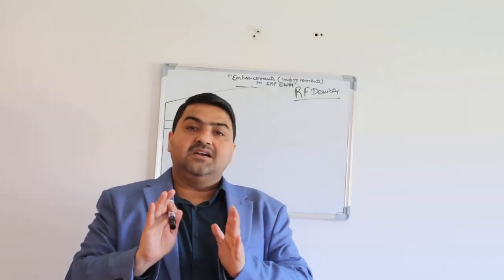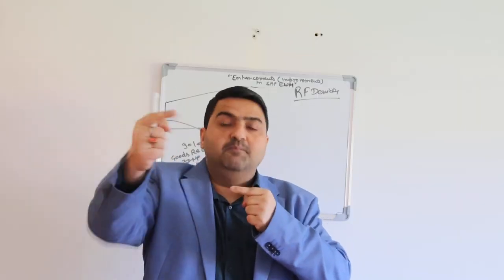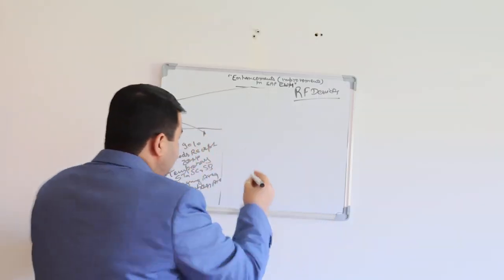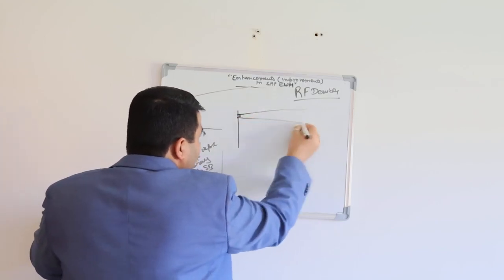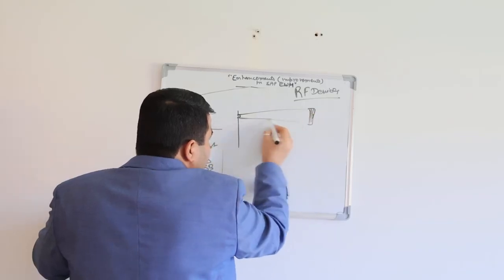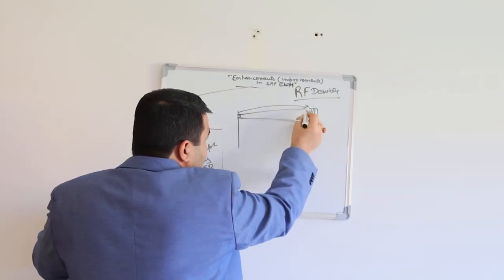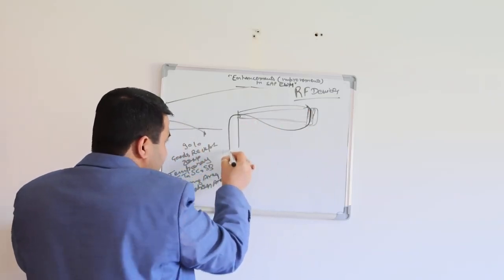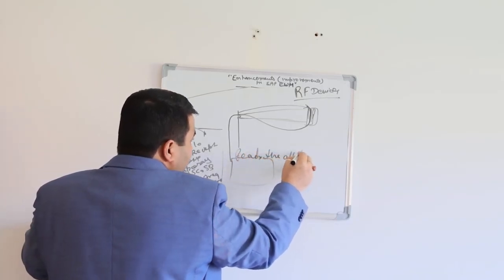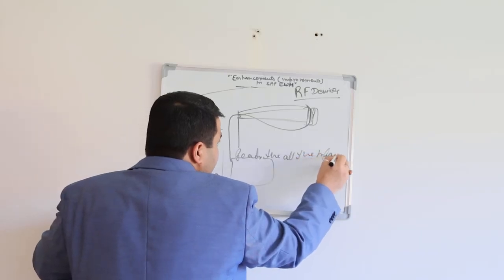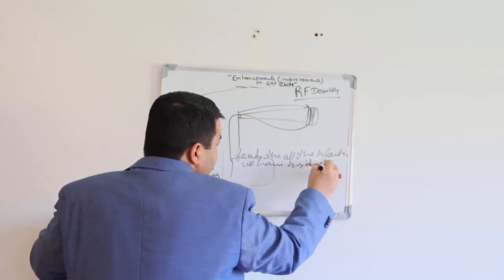RF devices are similar to mobile devices. RF devices send a beam. It has infrared beams, and it sends them to the barcodes. Then when the RF device sends the beam to the barcodes, the beam returns to the RF screen, and then the RF screen reads all the information we have inside the barcodes.